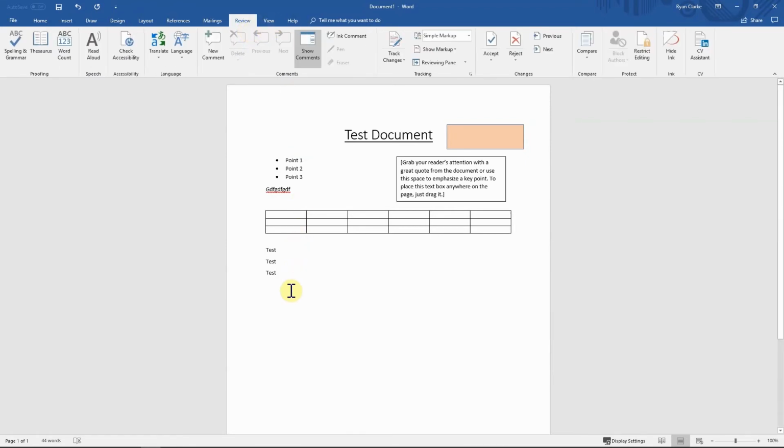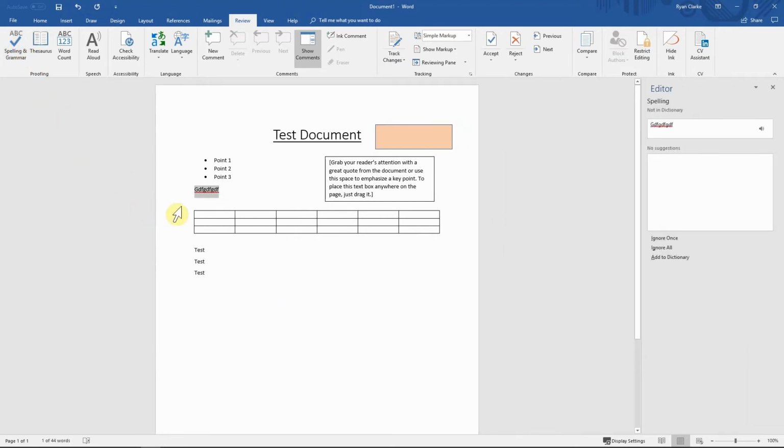Review. So review can be fairly useful. Let's say you've written a large document and you want to just check things over. You can click on spelling and grammar, and it will find any mistakes that you've made. So rather than actually going through and just looking for anything that's underlined in red, you can just click this spelling and grammar feature here, and it will highlight all the errors that it's found. And you can say, oh, actually no, that is a word, just ignore it in all cases or just this once. And of course you can just correct it if it is an actual mistake.